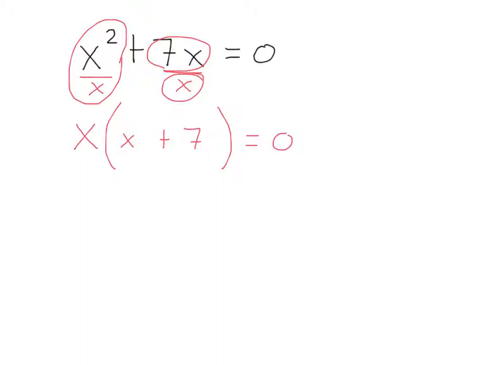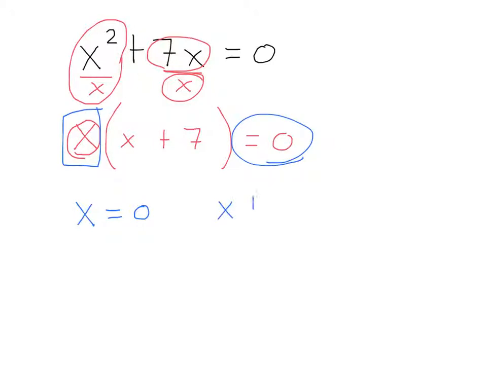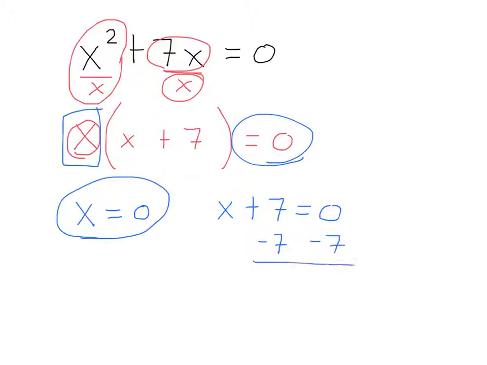And now when you have a quadratic equation that you have fully factored, all you have to do is take this portion and set it equal to 0, and this portion and set it equal to 0. In other words, you split it into 2 equations. So I'm going to write it as x equals 0. So I took this and set it equal to 0. And then I'm going to take the x plus 7 and also set it equal to what? 0. Now this one's already solved. X equals 0, right? But if I subtract 7 on both sides here, I get x equals what? And so there are your 2 solutions. X equals 0 is a solution, and x equals -7 is a solution.